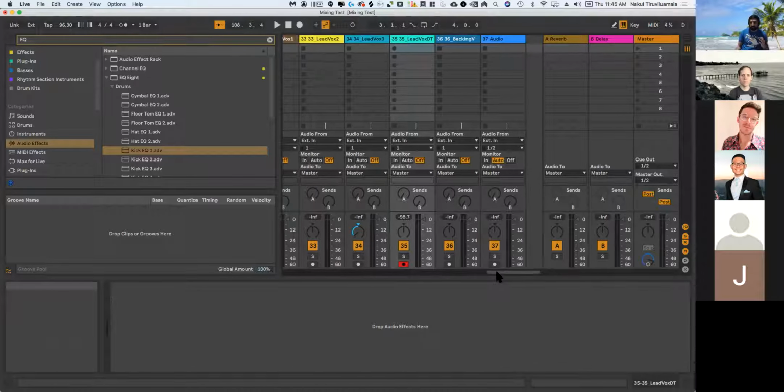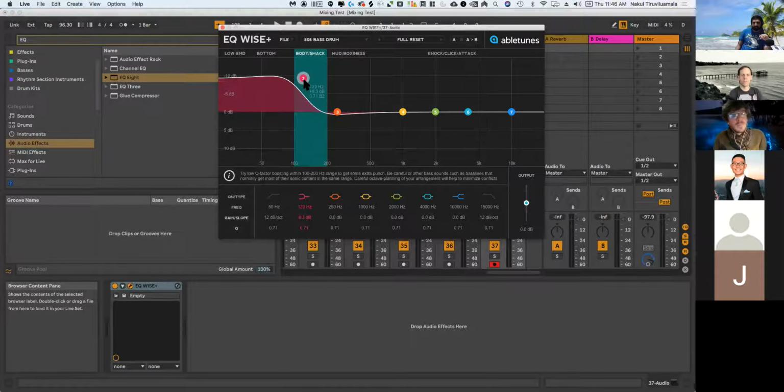So when I'm EQing, basically what I'm doing is I'm raising and lowering the levels of certain frequencies. You remember when we were studying filtering? What we're doing when we're EQing is just another filter. You could EQ using this filter, or this filter, right?